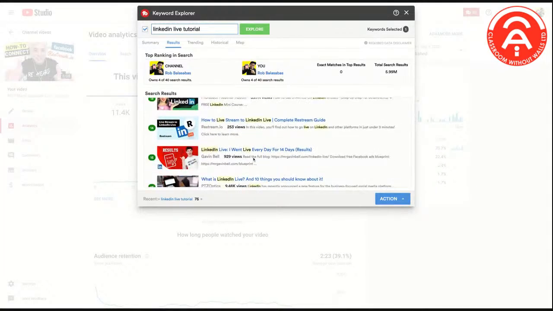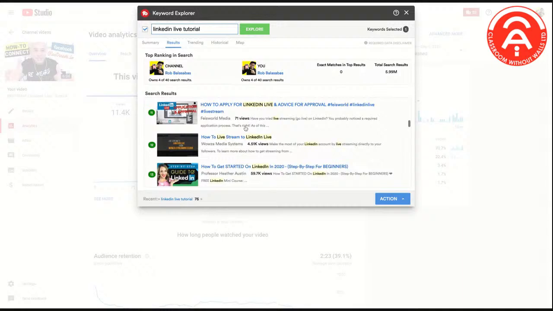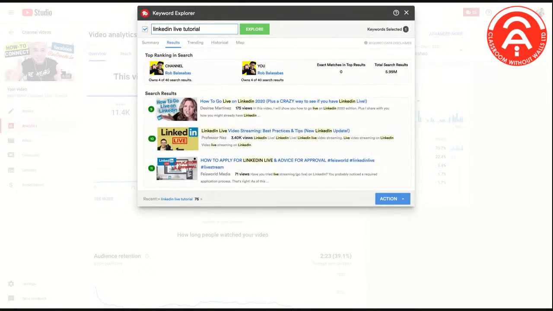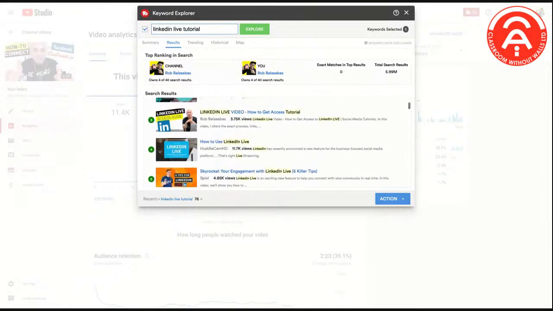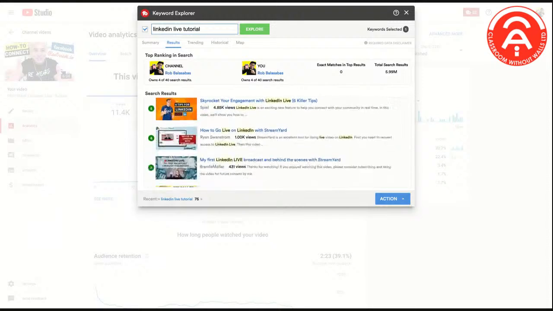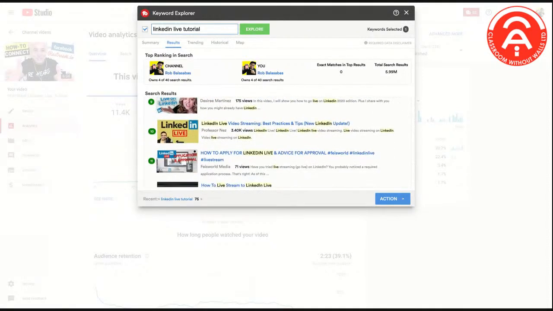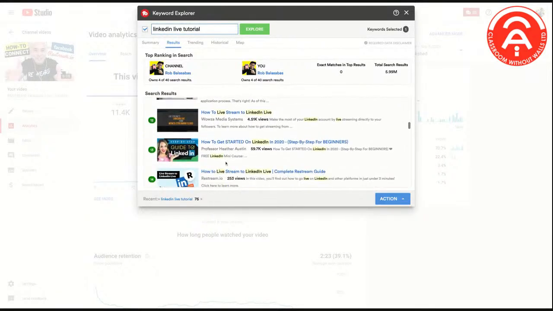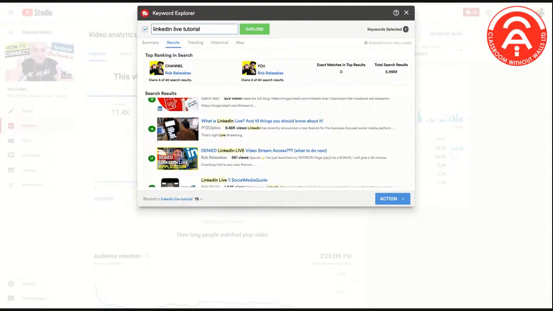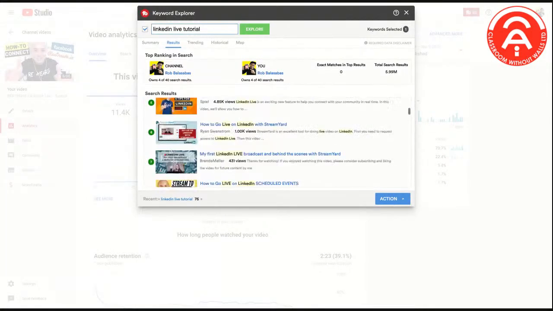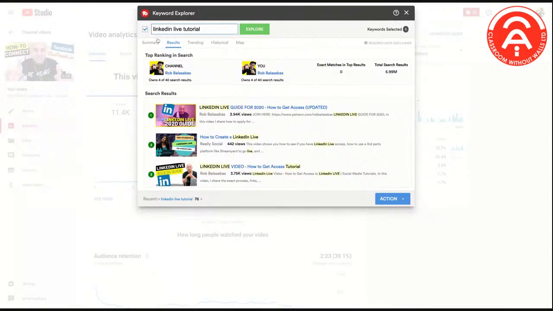Now this is also very helpful for thumbnails. So this is what people will see. So now if you are going to commit to creating this video for this keyword, you can see what the other thumbnails are going to look like. And you can then think about how you create your thumbnail to stand out from the rest, right? I see a lot of blue, so I'm just trying to create a thumbnail that stands out. I saw Professor Nez had this solid background. I'm like, hey, that really stood out. A lot of blues, a lot of reds. So I'm like, let's use yellow. So I created a lot of yellow in my thumbnails.